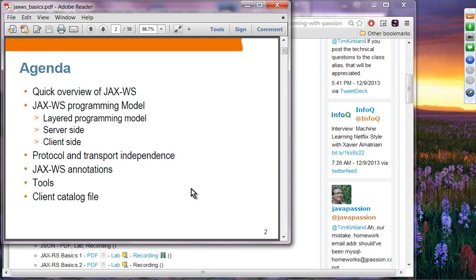We already have an exposure to the @WebService annotation, so we can actually move on a bit more detail, and client side as well. And then we're going to talk about protocol and transport independence. And then we're going to move on a bit more detail on each of the annotations that are available in the JAX Web Services specification. And then we're going to talk about the tools. And then finally, the topic we're going to cover is a client catalog file.